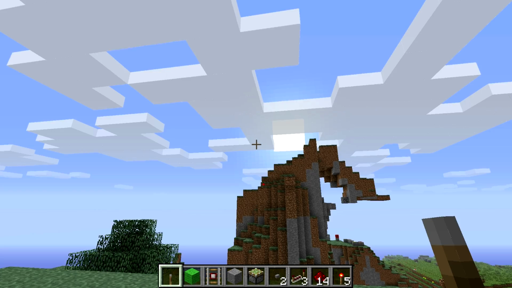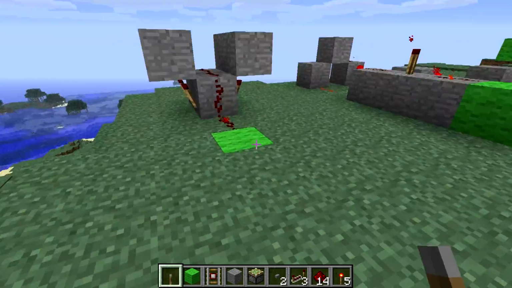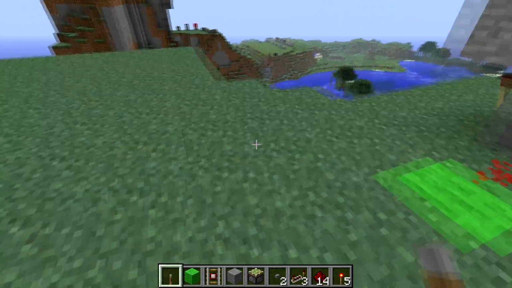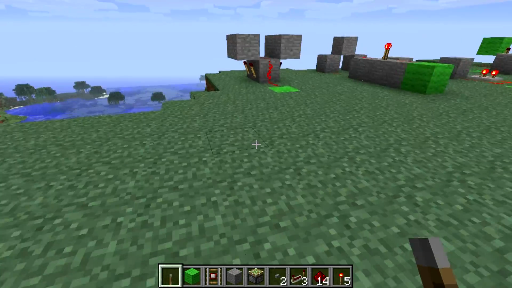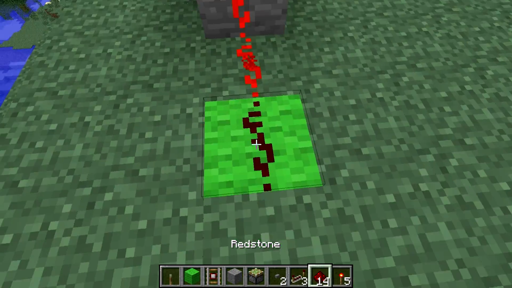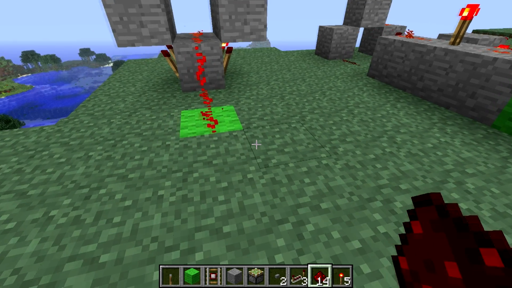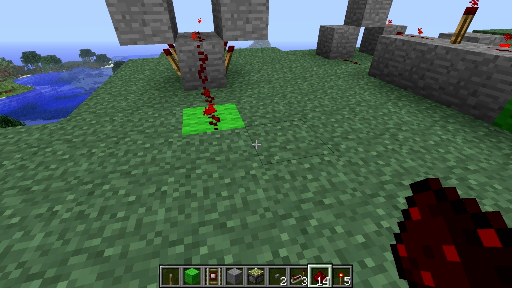So, the main concept that we're looking at today are clocks. Now, to explain what a clock is, basically, it just means a series of redstone signals coming out in a rapid or slow fashion, but it's on a completely timed circuit. Like, it will happen every second, every tick, or however long you set it for.